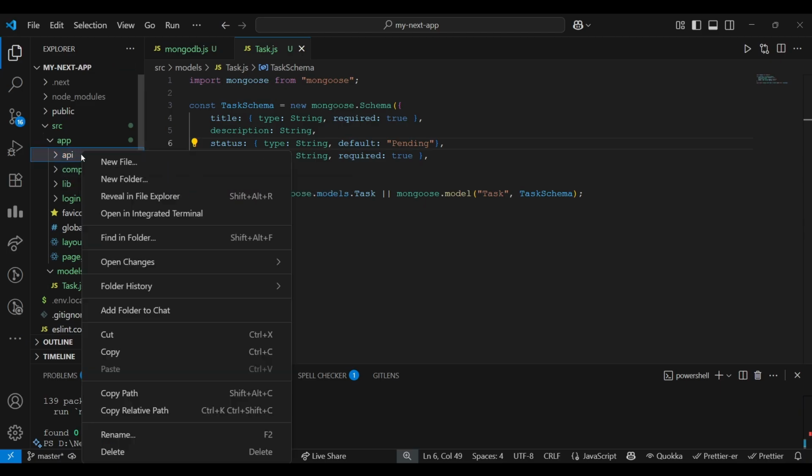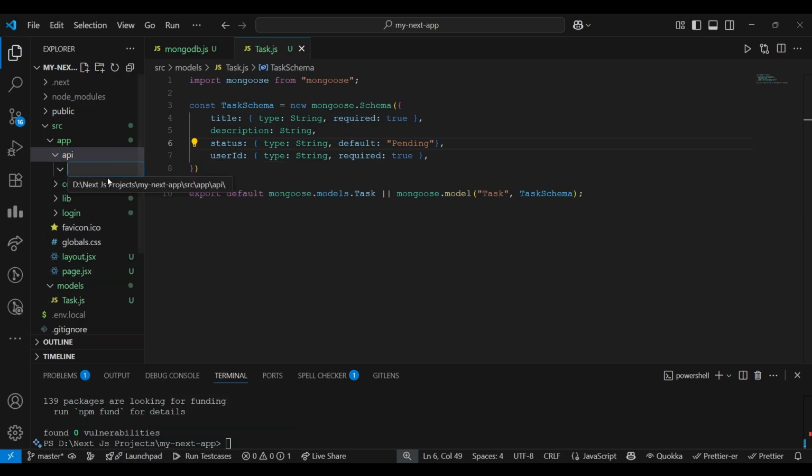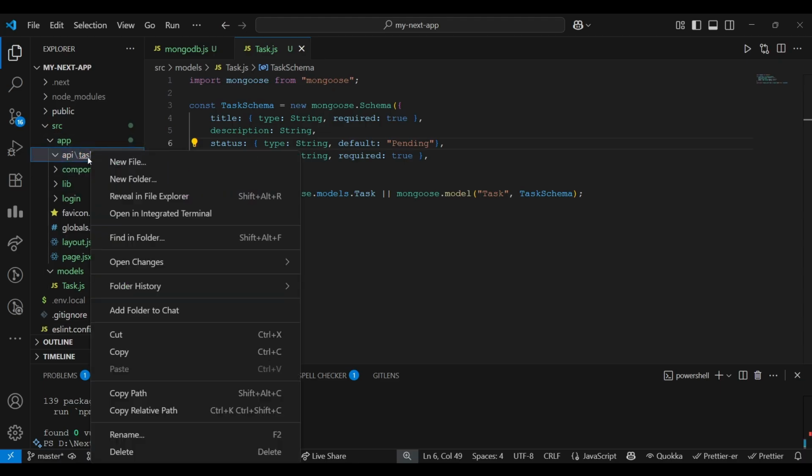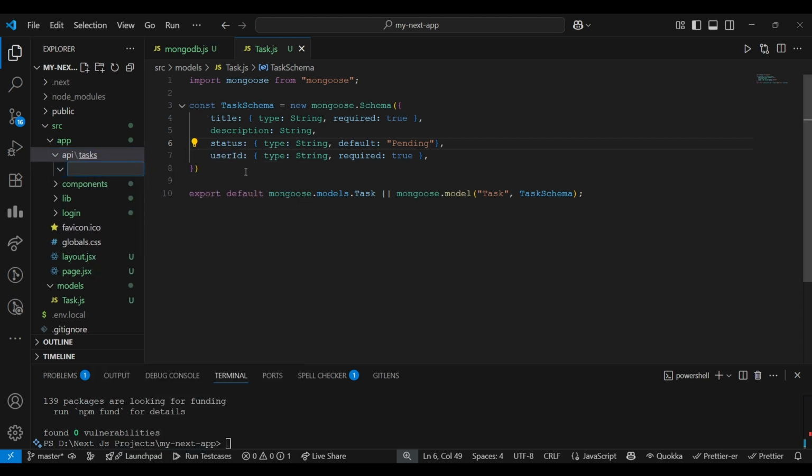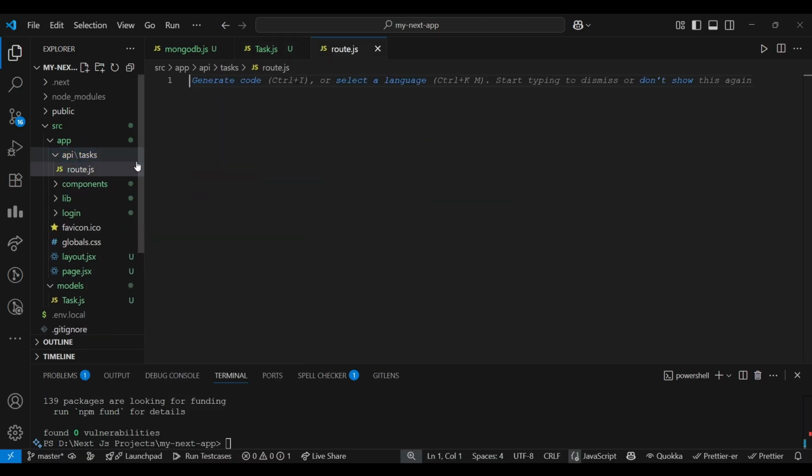In that API, you need to make another route named tasks. We already talked about the IDs, slugs and all. We're making another file here, name it route.js.